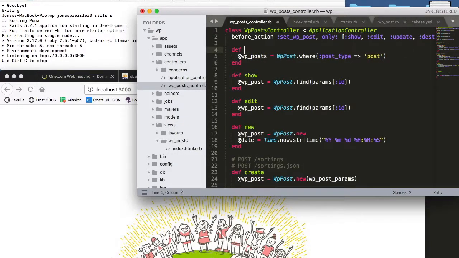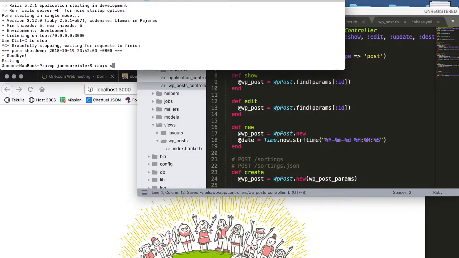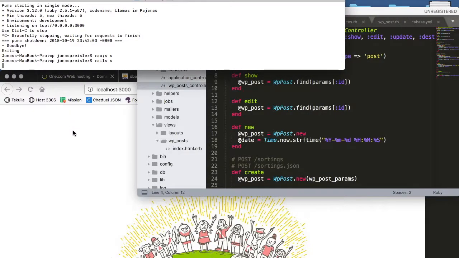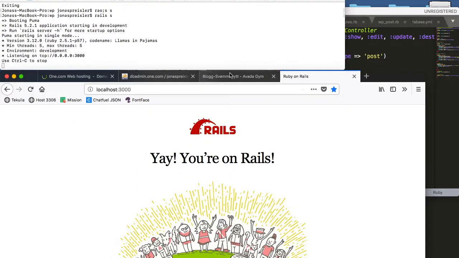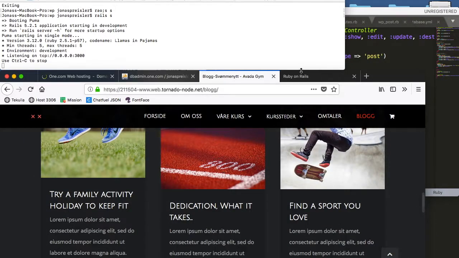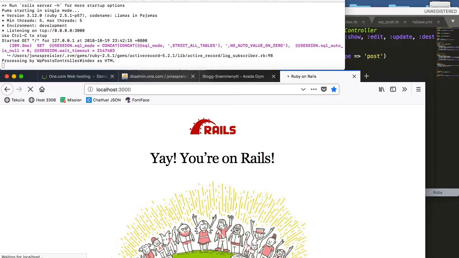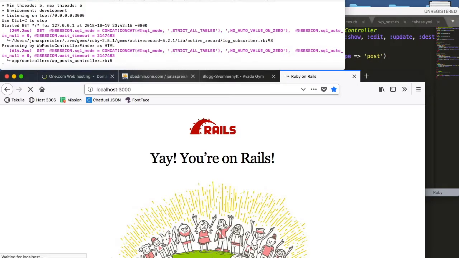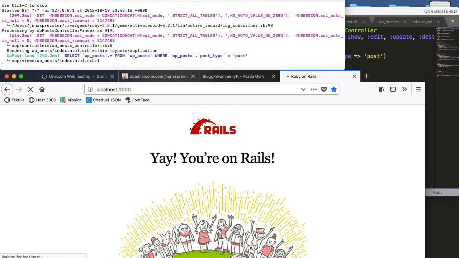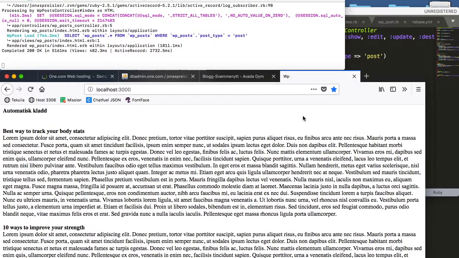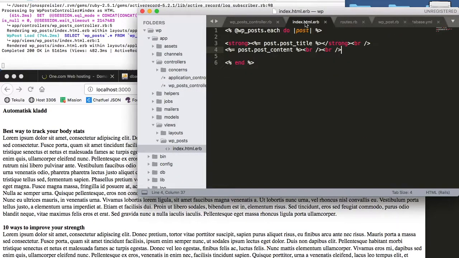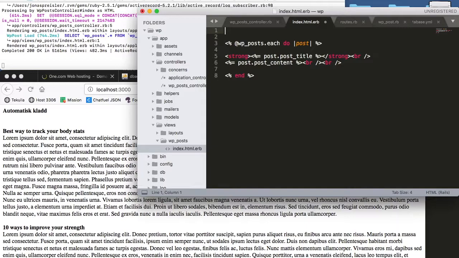Well, actually it's here, but I'd like to call it index. Okay. Restart and see if we can get some posts from our database. Whoop, looks like it works.